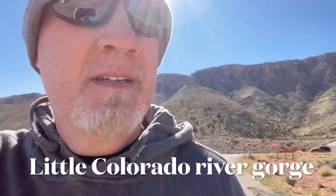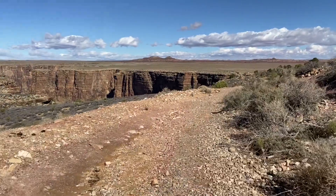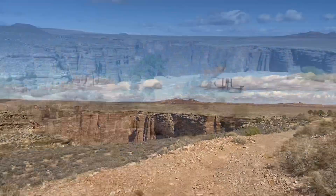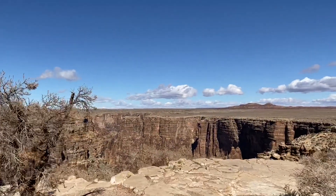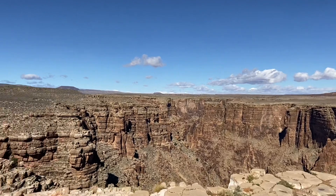We're at our first stop here before going into the Grand Canyon. This is a little color overlook, and it's super windy here. If you decide to visit the Grand Canyon from the east entrance, which I highly recommend, you will come to two overlooks on your way. One of them is at the Navajo Travel Park — it's $8 to get in, but they do have a restroom. But if you want to save a couple bucks, just go down the road a couple miles to this stop. It's free, it doesn't have a restroom, and you will have to hike a little bit more just to get to the canyon. But in my opinion, the view is just as good.